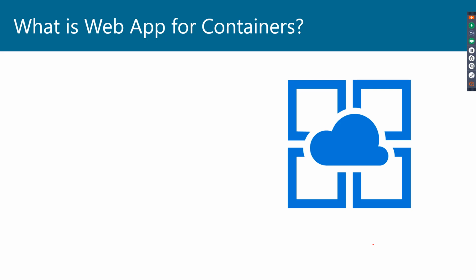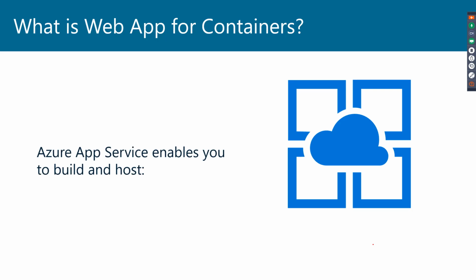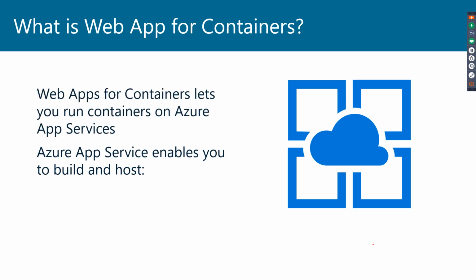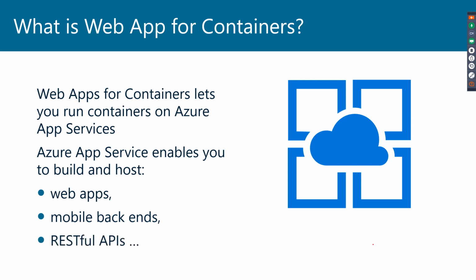So in the last demo, we looked at how to create a container using the Azure portal for Azure Container Instances. In this one, what I want to look at is creating Azure Web Apps for Containers and talk about what is that and how does it relate to App Services. Now, Azure App Service enables you to host in all kinds of things. Web Apps for Containers lets you run containers in Azure App Services, and Azure App Services can host web apps, mobile backends, and RESTful APIs. Basically anything you can serve through a website.